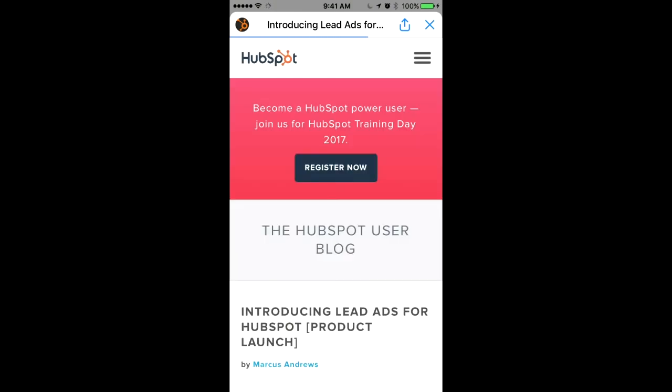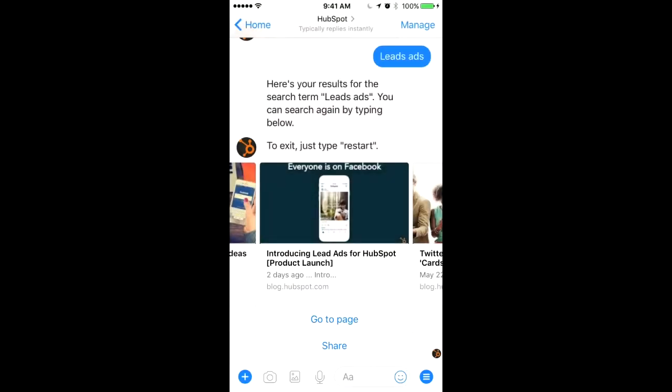You can honestly think about this as a little HubSpot CSM in your pocket. They're going to help, and you can easily find what you're looking for. It's conversational. We're going to help you out with things here. We have lots of cool stuff happening with Facebook Messenger. So use it for fun. Check it out. We encourage you to use it to get through our content and that sort of thing.